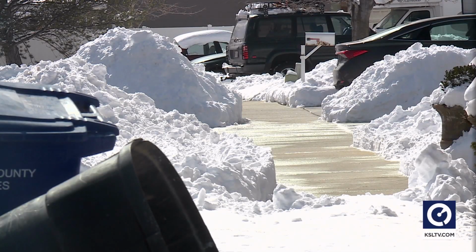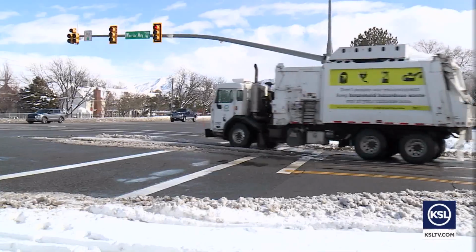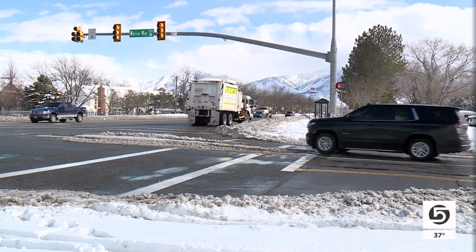Yeah, they are. It's been a rough week of digging out for Utahns all across the state, but the battle still is not over for some, like our neighborhood garbage truck drivers. As you can imagine, maybe you're actually seeing it, the garbage can's still in front of my house. They're dealing with way more obstacles than usual. News specialist Lad Egan's live in Taylorsville. And Lad, the huge snowbanks are really making their jobs difficult.